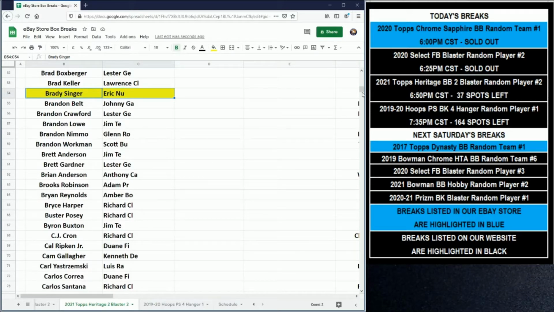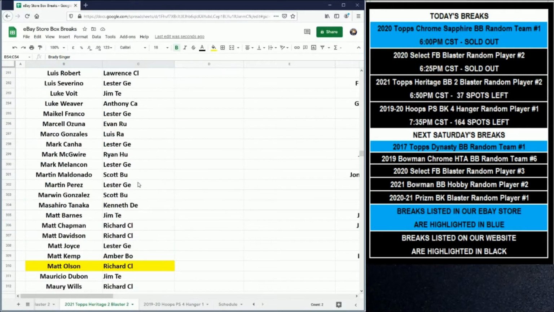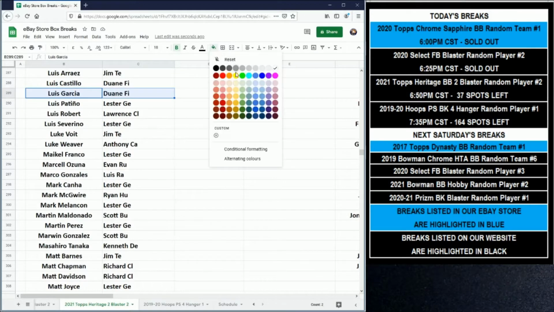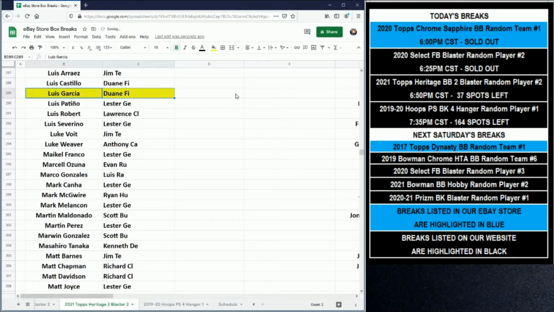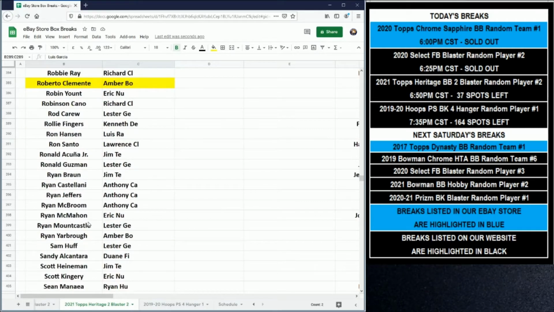And then next is our Luis Garcia in action rookie. And that goes to Dwayne. Doubling up. Congrats on that. And then our last in action rookie is Ryan Mountcastle. And that goes to Lester. Congrats on that. And then next is our multiplayer rookie cards.